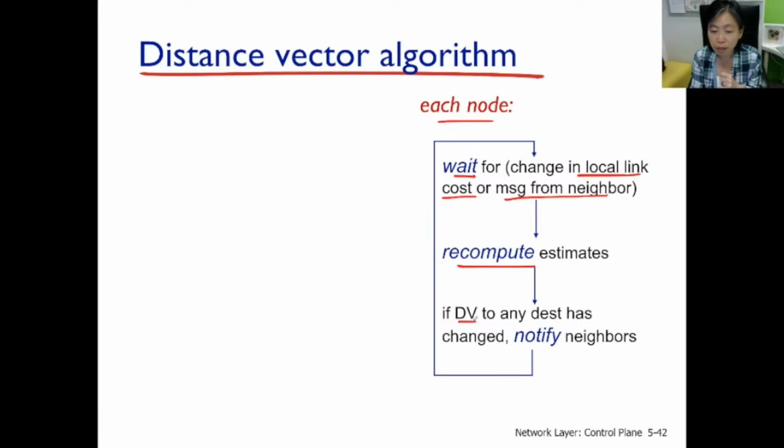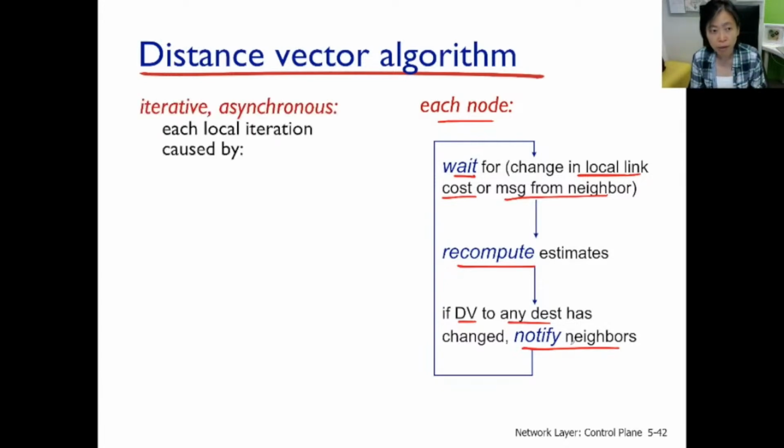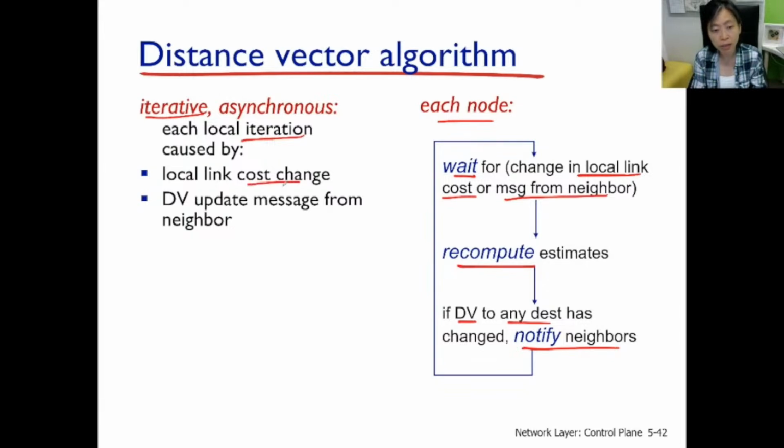As a result, we get a new distance vector. Now, if the distance to any of the destinations has changed, that means a better route, a shorter distance, has been discovered. Then we tell the neighbors, because the neighbors might also benefit from the good news, from the discovery. Right? So you see, the distance vector routing algorithm works this way: it's iterative, meaning it works in cycles. In each cycle, it can only be triggered by two kinds of events, link cost change and DV update messages arriving at the router.